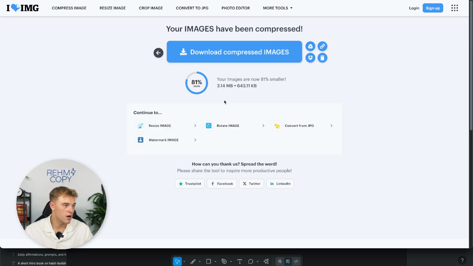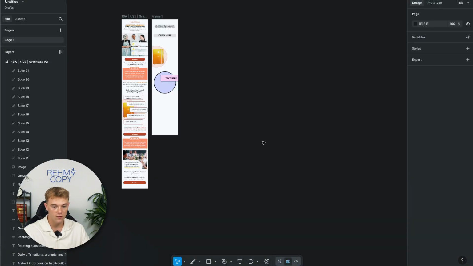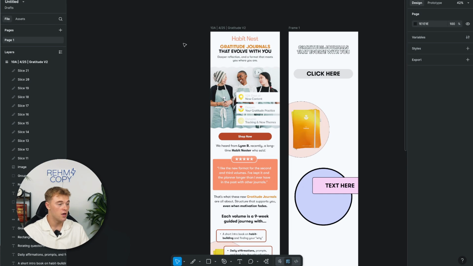All right, so now just for context, you can see that the total file size of all of those images was 3.14 megabytes, and that's now been compressed without sacrificing image quality down to 643 kilobytes. Now, the reason this is so crucial is because if you upload all of these images into Klaviyo directly, your deliverability will be terrible because spam filters on Gmail, Yahoo, Outlook, whatever it is, are looking for promotional emails to put you in the promotion folder or the spam tab. So when you compress it, you're essentially shrinking the size of that file so that it looks a lot better to spam filters.